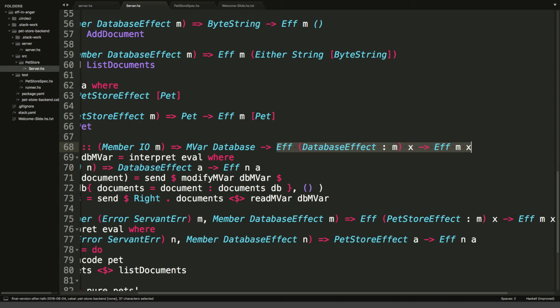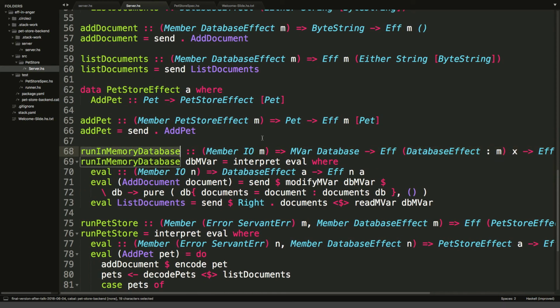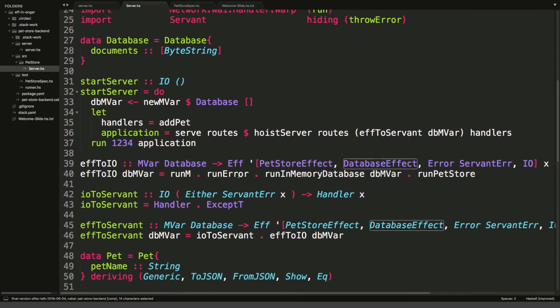I think what you were getting at is that, here the run in memory database, for example, says there is a database effect at the top of my effect stack. And that is true in one particular wiring, where there is a database effect at some position. So our run in memory database handler, in this particular chain of interpreters, needs to appear in this position.